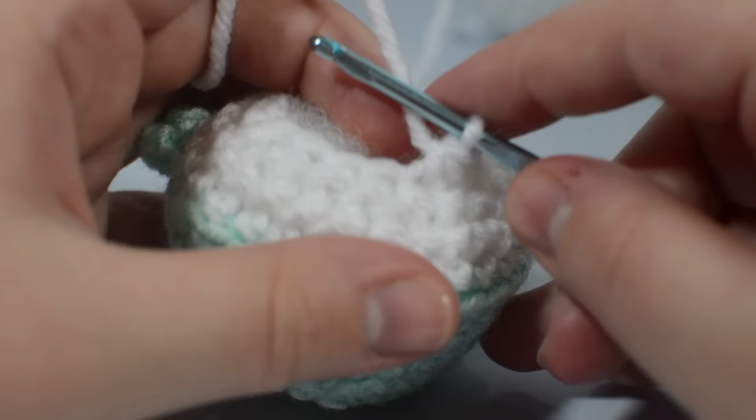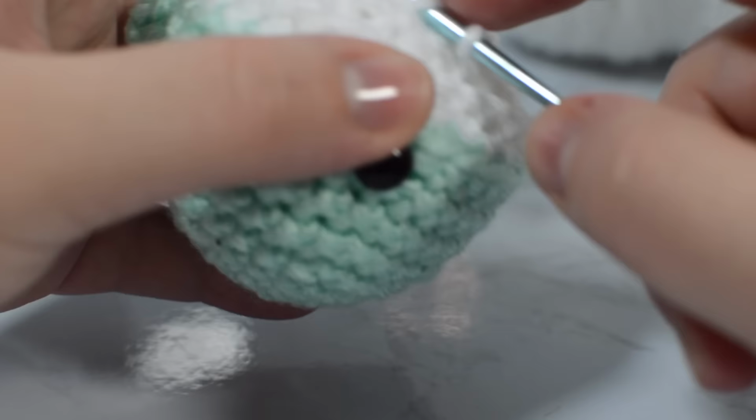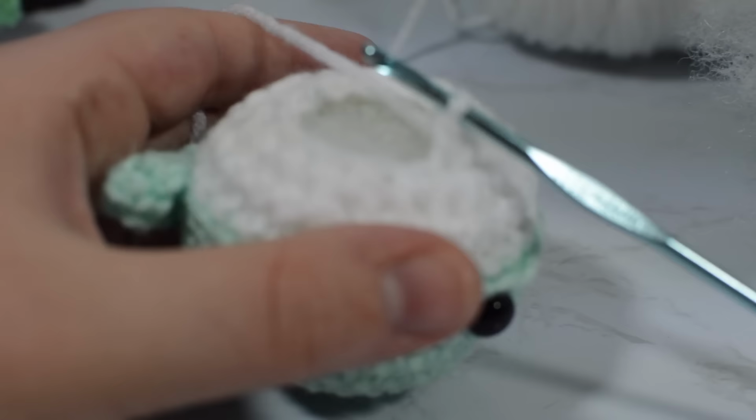As I get way too far high up on my thing, I always tend to migrate up and up and up, and I don't mean to. I'm sorry about that. So there we go. One. There we go. As it gets circular, I'm also having a harder time getting it to focus on the stitches. And then I decrease this one. One stitch. And then decrease is my last decrease, because I'm back to my tail.